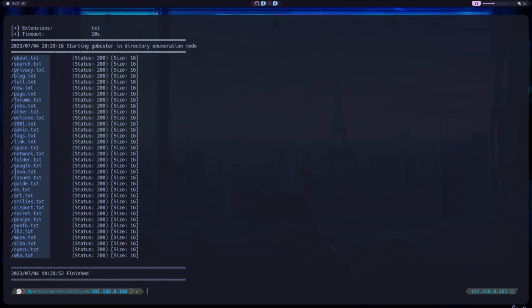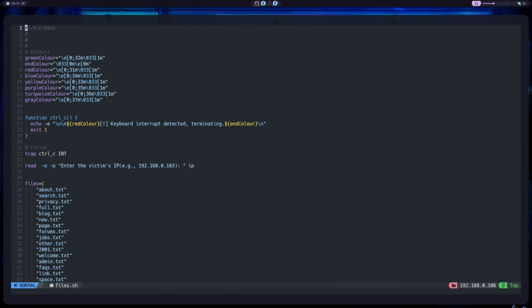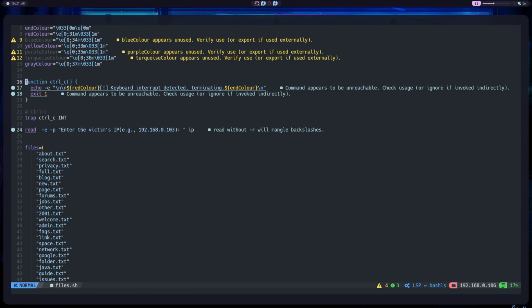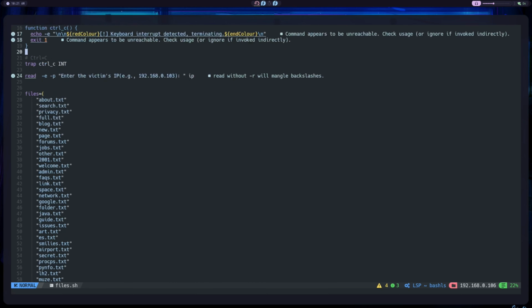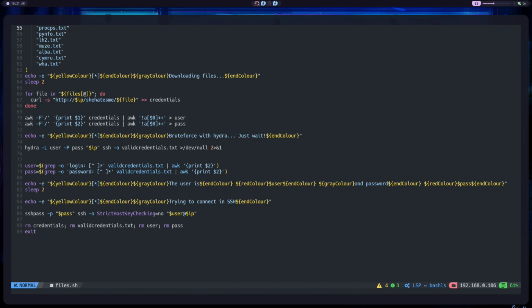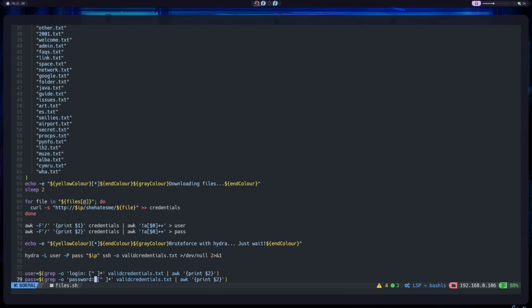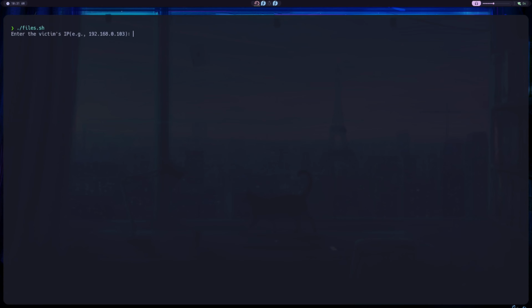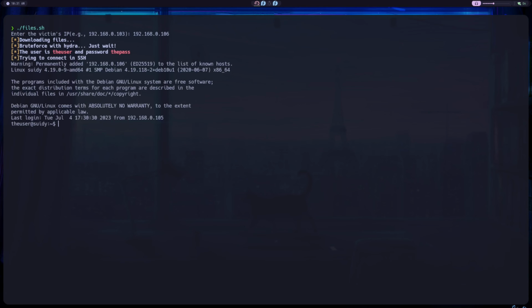Therefore, I created a simple bash script to automate this process, which I will upload to my GitHub repository. With the help of this script, I gained access to the system.